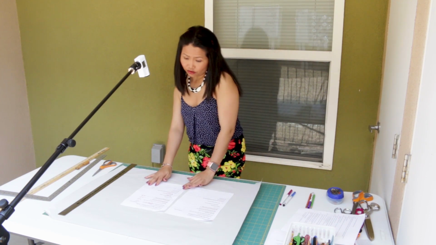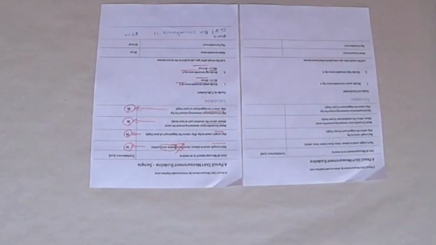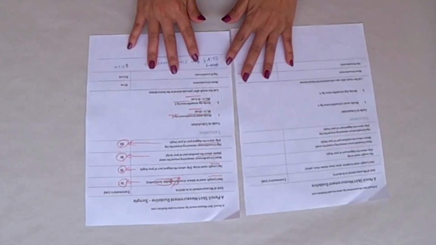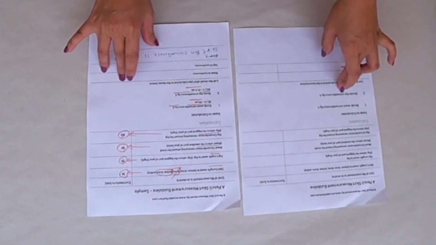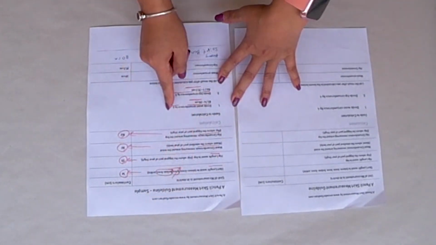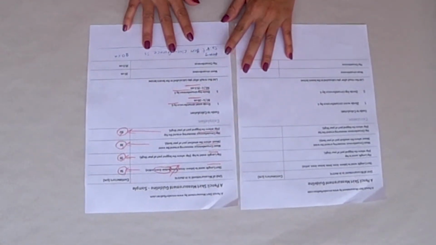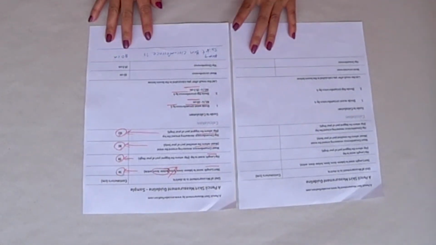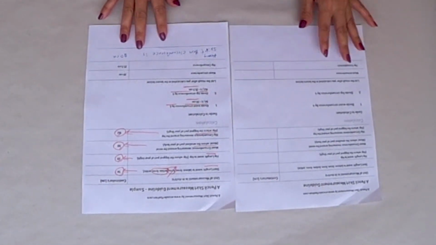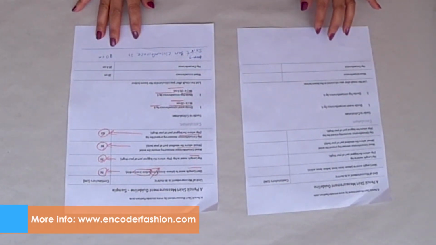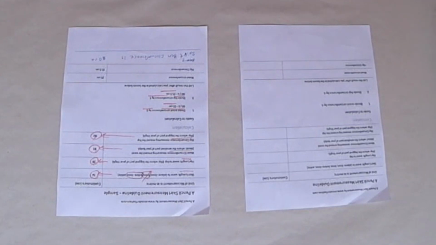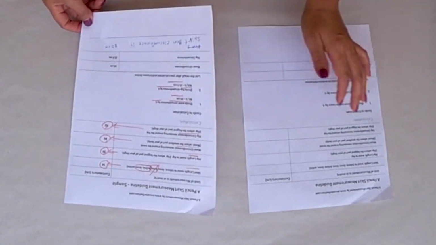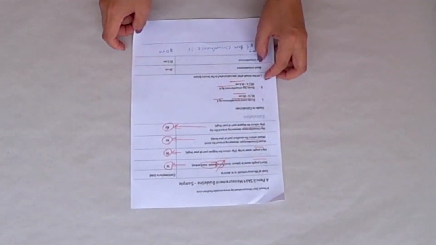What is the secret formula how to draft this pencil skirt? Okay, this is the secret formula. So I have two pencil skirt guidelines. One lays out the example, the measurements that I measured myself, and the other one is blank. These two charts will be posted on my website, and you guys can go there and print both out to use. So let me explain the formula. This is how it works.